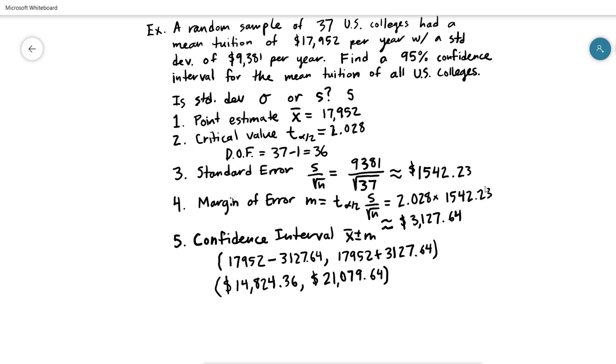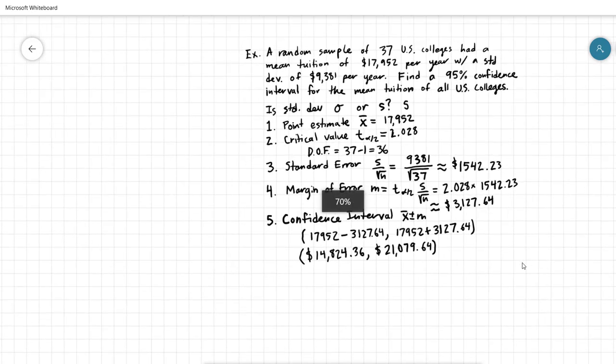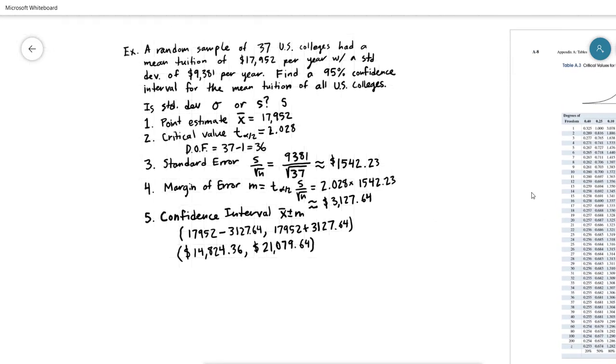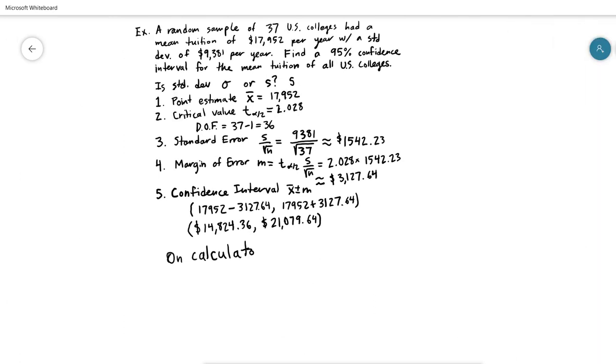And we can do this exact same thing on the calculator. So this was doing it by hand. On the calculator we can do the exact same problem. We need to go to our list of tests. So to do that we hit the Stat button, go to Tests. Again, this is a confidence interval, but we're using a t-distribution rather than a normal distribution, so the selection we're going to take here is t-interval.